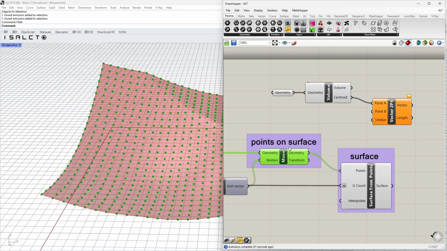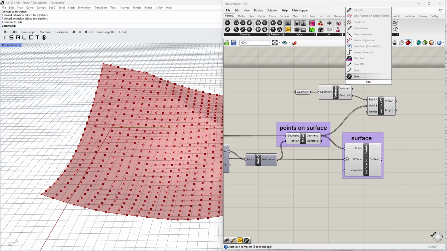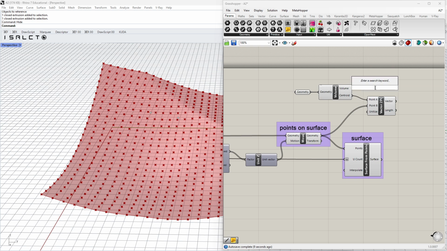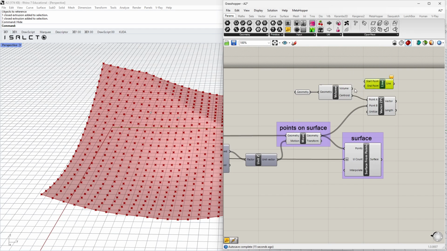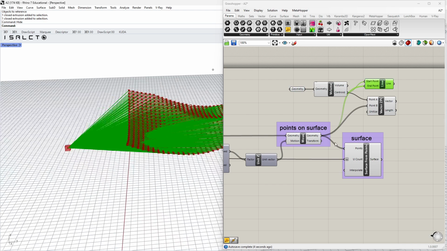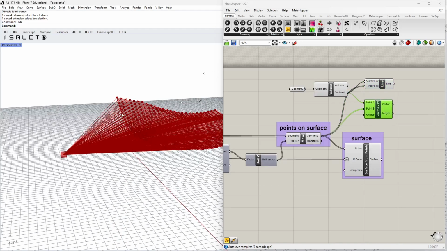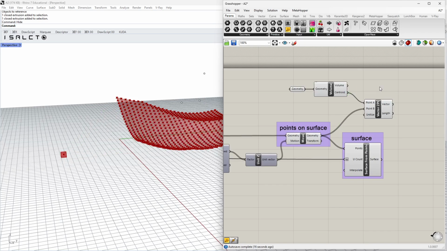And so all these points will go to point B. If you want to visualize it, you can use a line, the one with two points. Sorry, it's the center. That's the vector this component generated. It's just visualizing the vector. So you just create a line. We're not going to use a line now. I just want to visualize it for you, right?